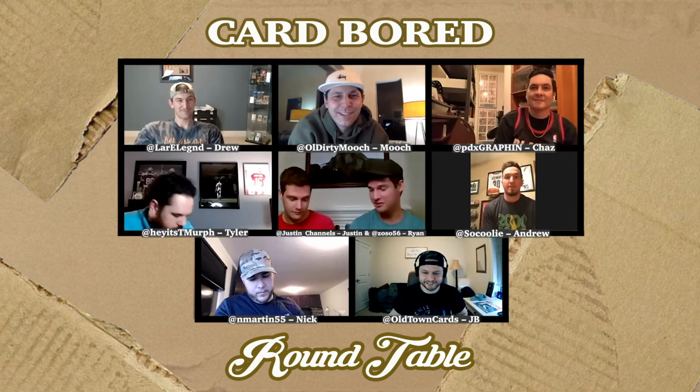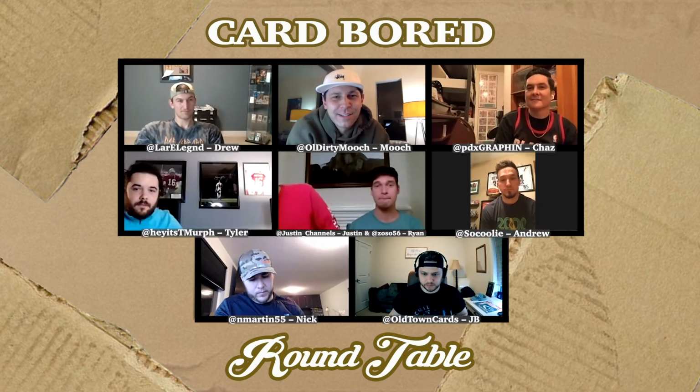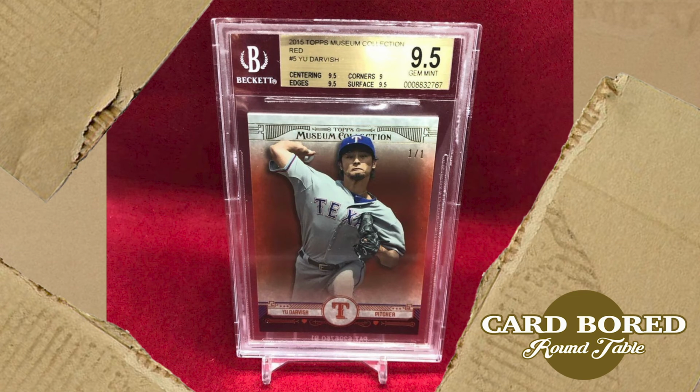I'll pass it on to Justin here. All right. So I'm wearing my Arizona shirt today to go with my first card here. This card is super awesome. This is a 2015 Topps Museum Collection Yu Darvish 101. If you've been following me for a while, you know what this card is. This is my first ever pack pulled 101, which also turns out to be the first card I ever graded.